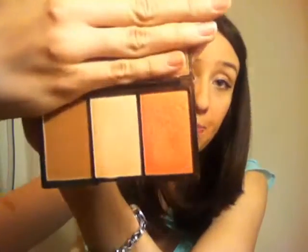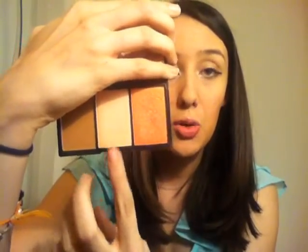Next product is my Sleek Face Form Contouring Palette — love it! The colours are so pigmented. The blush is called Rose Gold and it's beautiful — very coral, which I think will look really nice with a tan, and it has a lot of gold shimmer. The highlighter is beautiful too. The contour shade is perfect — not too muddy or orange. I love how compact the packaging is, with a big mirror. It was around £9.99, so three great quality products for a great price. I can't recommend it enough.